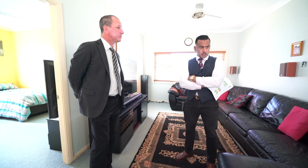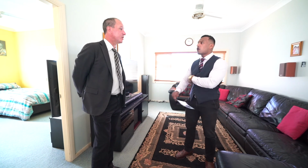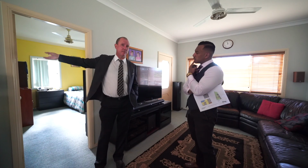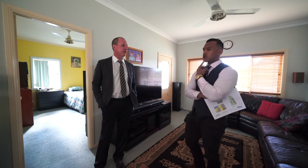What I like about this property is the block. Any easements back there? No. Oh, I think it runs across the front, doesn't it? We had a discussion over it. Yeah, okay. Whoever land banked this, if the block next door ever came up, you'd want to try and take that one on.